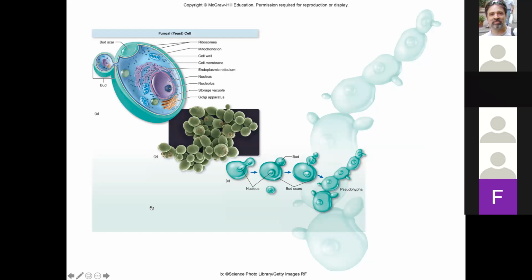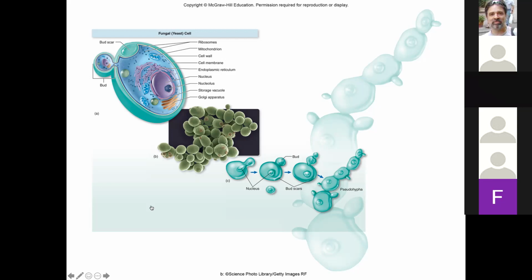Remember, though, that yeast can also mate. They can generate these reproductive hyphae that can fuse and produce now a new zygote, or spore. And the advantage of that, of course, is that they get greater biodiversity and the cells can resist a variety of changes in the environment. So that's yeast. That's a type of unicellular fungus.